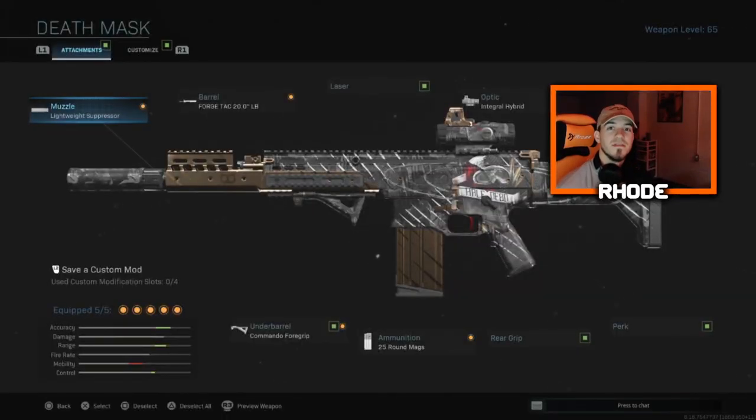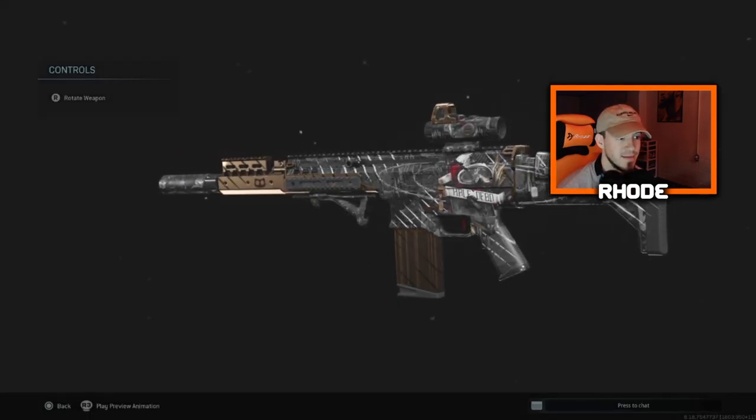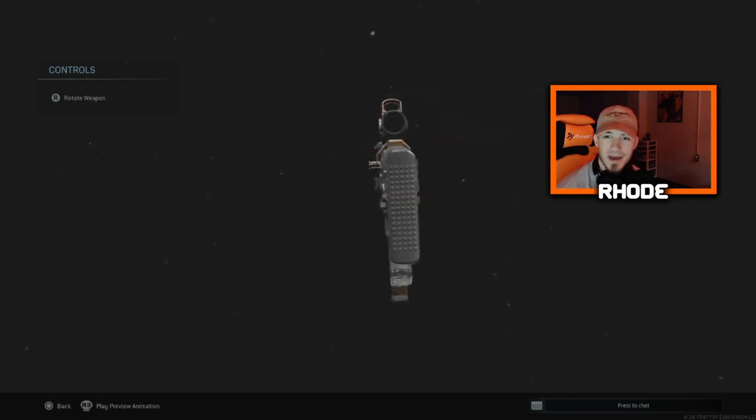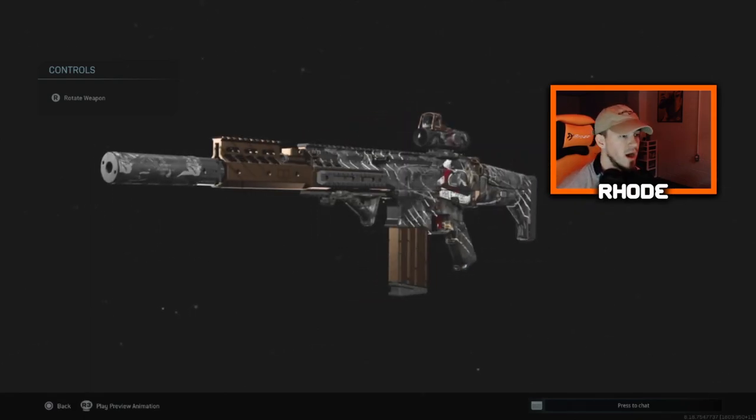Yo, YouTube, what up, guys? Back with another video. Hopefully everybody's having an amazing day or night. Today I'm bringing you the legendary variant of the Scar. It's one of the best variants looking wise in the game. Obviously it's not my favorite gun, but it is one of the best looking variants in my opinion in the game. Super clean, black, gray, gold, red. It just looks super good.